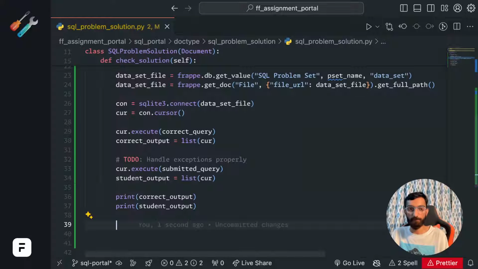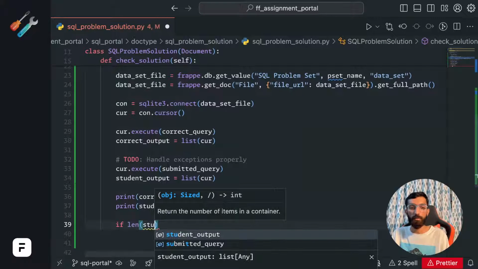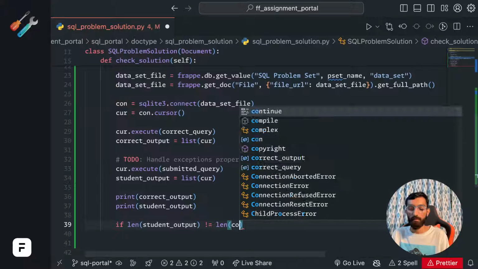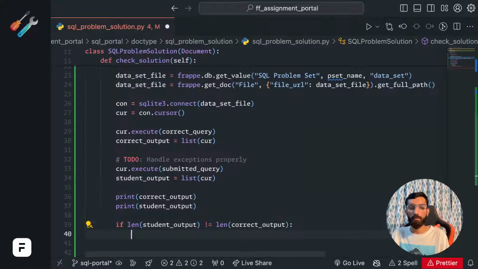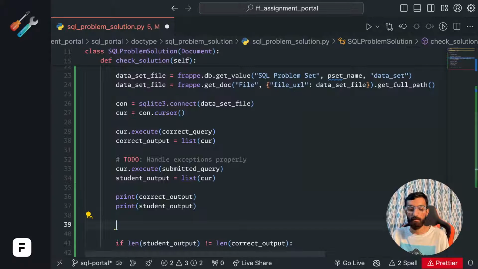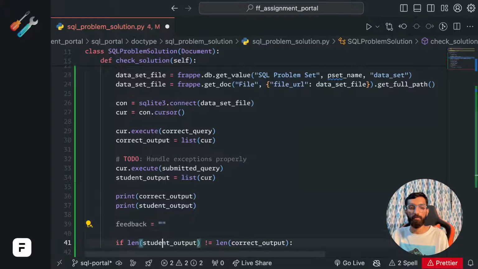Let's start checking. If length of student output not equal to length of correct output, this is the number of rows, right? Somehow we have to store this feedback. Let me just create a simple variable for now.